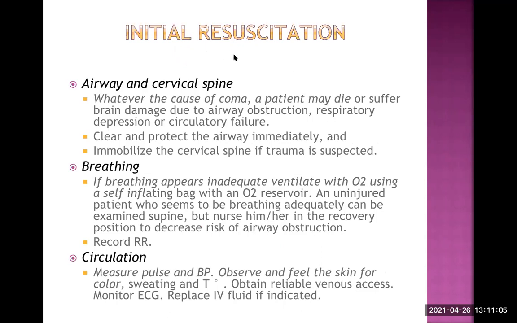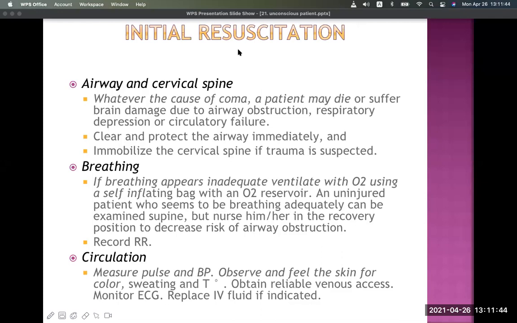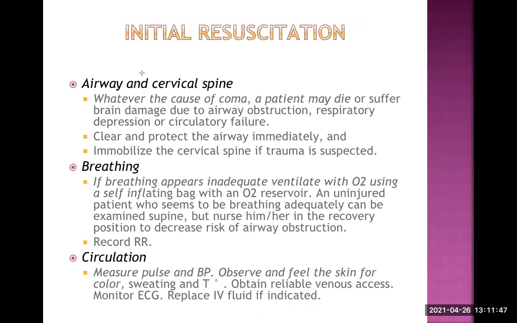Now see here. So how to do initial resuscitation in a coma case? For example, a patient is brought with coma, don't start history taking during that time. Make sure whether the patient is stable or not. Stability of the patient is of paramount importance. I always have time to take history later on. So this is such an important point. So what are those initial examination you do and resuscitation you do if it is necessary? Now, please pay attention here. This is very important knowledge.